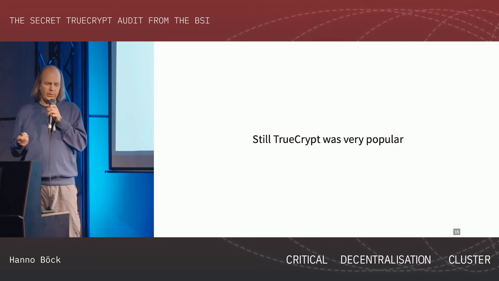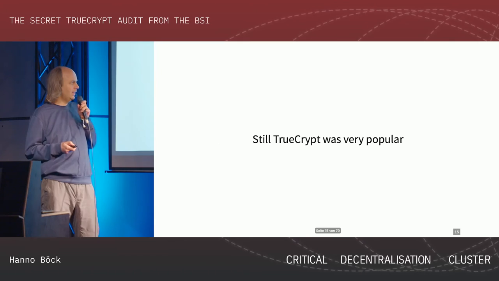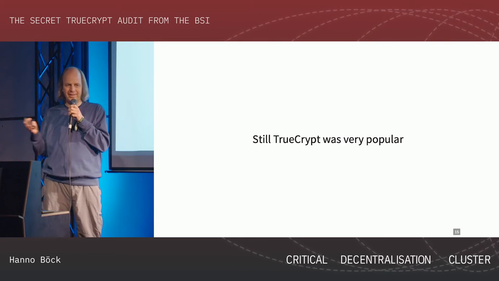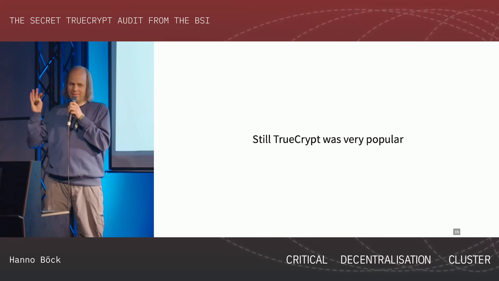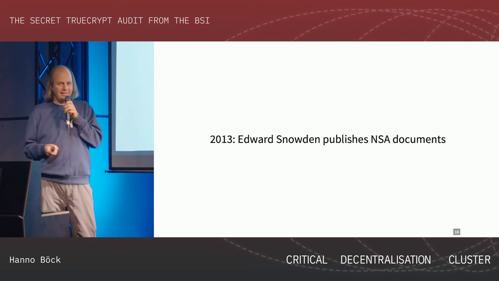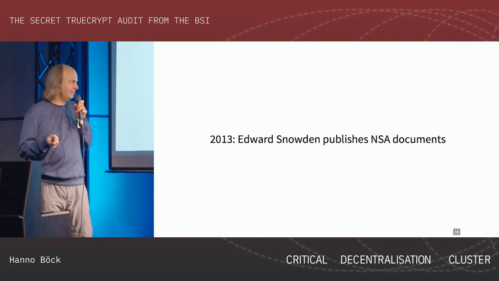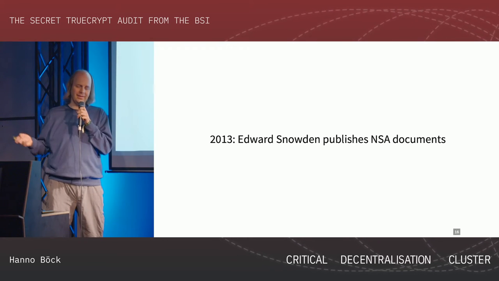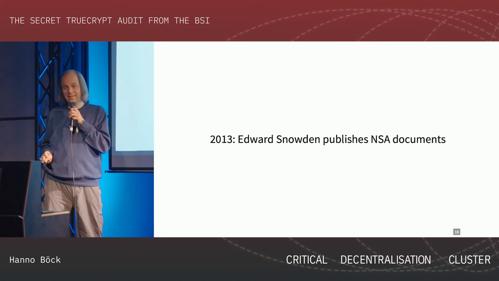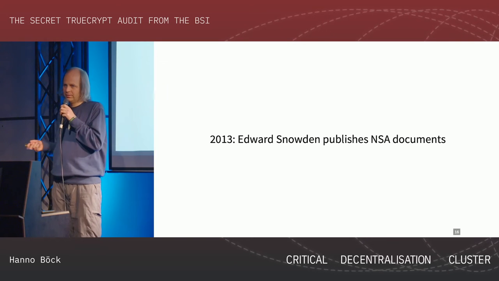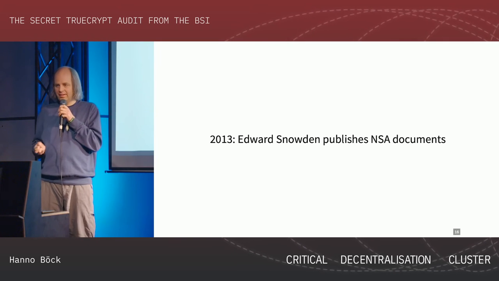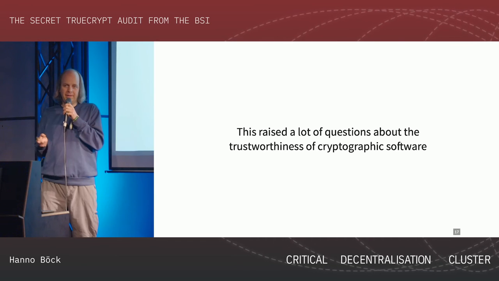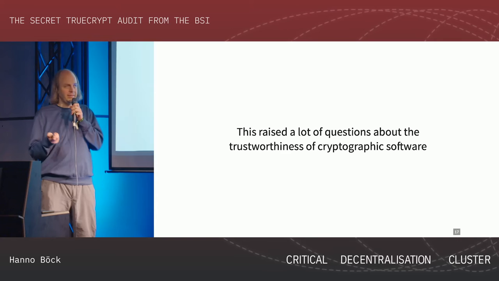TrueCrypt was quite popular, and one of the reasons is that it's relatively easy to use - a lot of cryptographic software has a reputation for being complicated, and if you've tried using PGP, you know what I'm talking about. Then the Snowden leaks happened. Edward Snowden, a former NSA employee, published a lot of documents indicating that NSA surveillance was much bigger than anyone anticipated, and that the NSA had tried to subvert encryption standards and break encryption. This raised questions about how much we can trust our cryptographic software, and also raised questions about TrueCrypt.